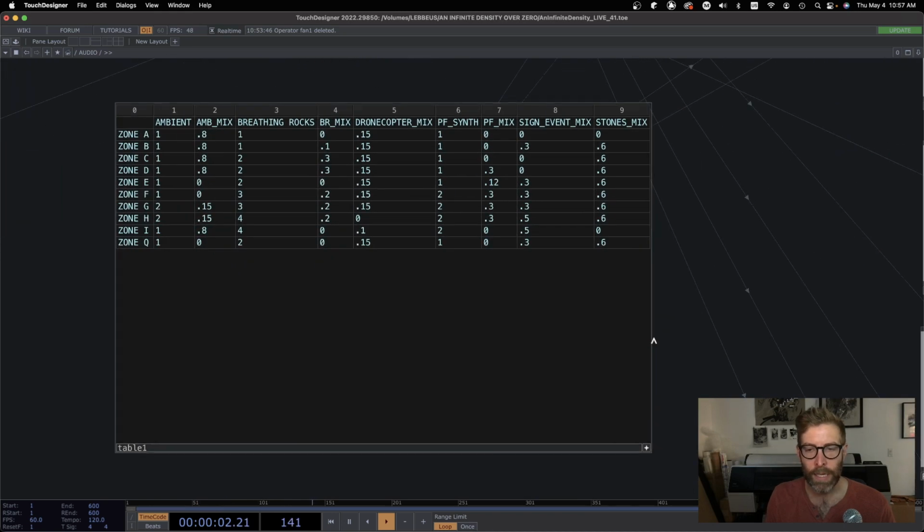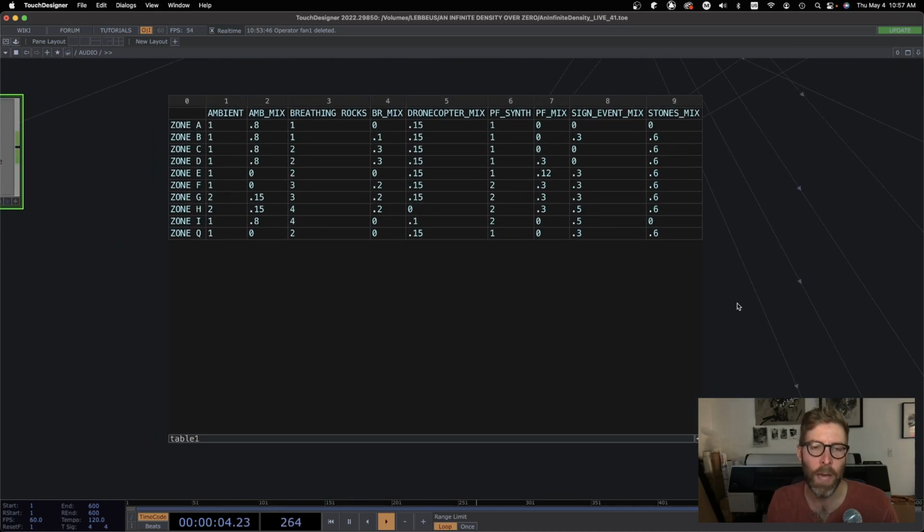So that is looking at this table, which I manually filled. So I've got my different zones. I've got my audio families here. So right here we can see with my Breathing Rocks family of sounds, depending on which zone I'm in, which audio file do I want to be playing. So I can control that. I can control the mix.